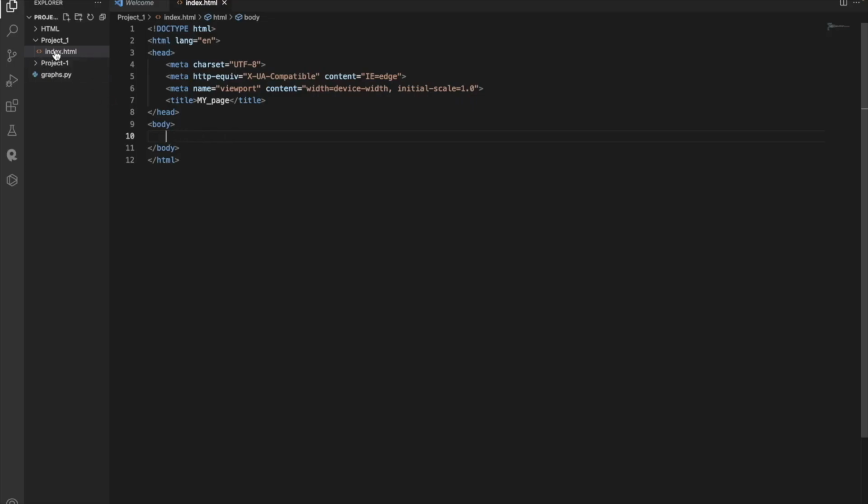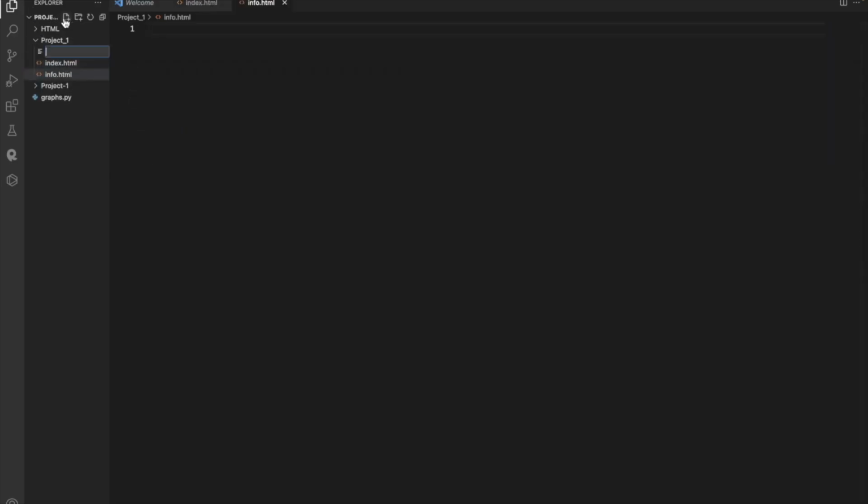One, we have an index page. Next we are going to have an info.html page. Next we are going to have a contact.html page. Next, the important one, the projects.html page.